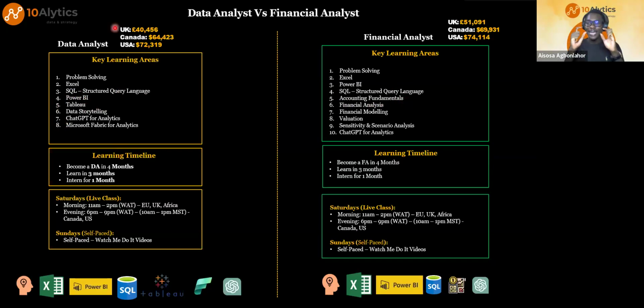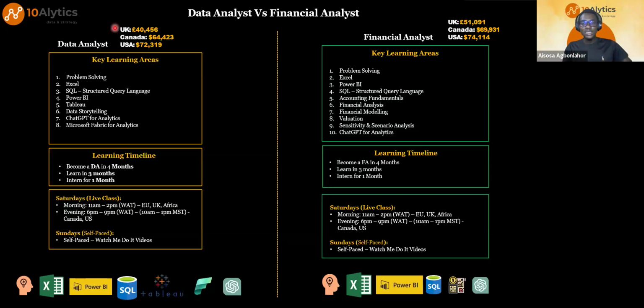Tableau and Power BI are both business intelligence tools. Organizations that use Power BI tend not to use Tableau, and organizations that use Tableau tend not to use Power BI. They do the same thing. So if your company says, I want someone that can work with Power BI, you are good to go. If the company says, I want someone that can work with Tableau, you are good to go.